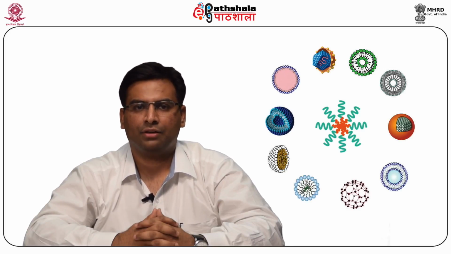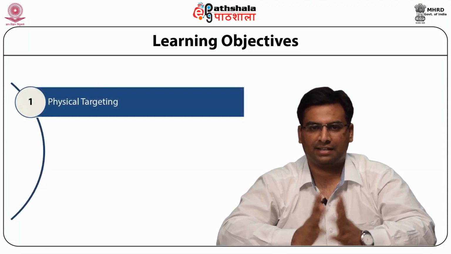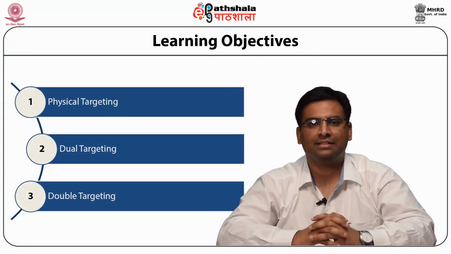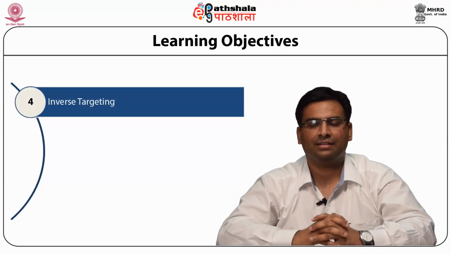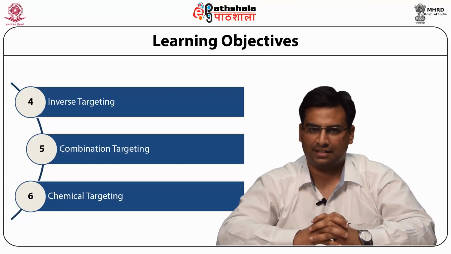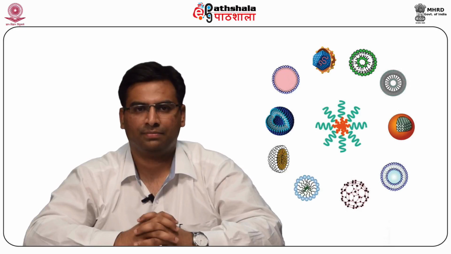Today I am going to present the module Targeted Drug Delivery Systems Part 3 from the paper Novel Drug Delivery Systems Part 2. The learning objectives of the present module include physical drug targeting, dual targeting, double targeting, inverse targeting, combination targeting, and chemical drug targeting. So let's start with the introduction of this module.